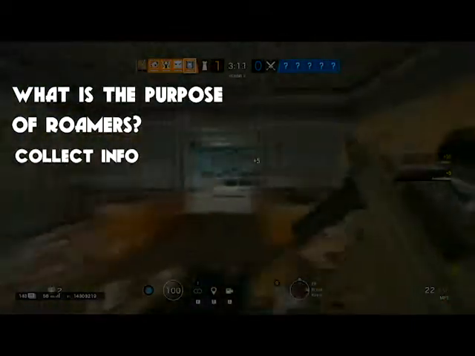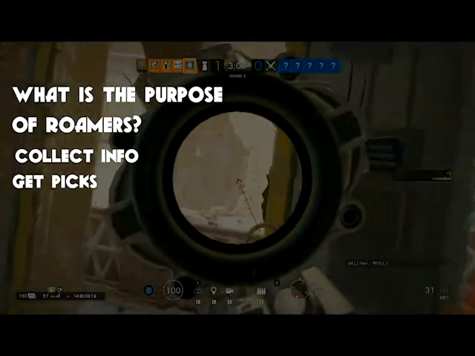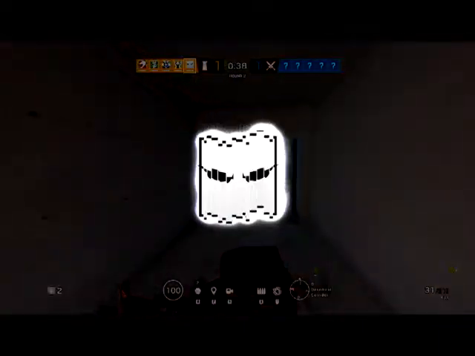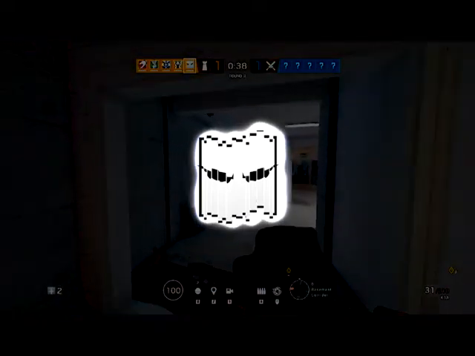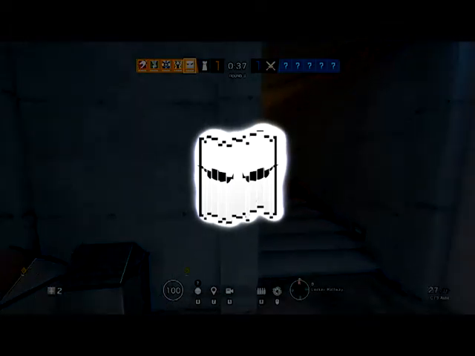In my opinion, the purpose of roamers is to collect information from the edges of the maps and hopefully get 1 or 2 picks off before the attackers can actually reach the objective. The reasoning for me choosing Vigil over Caveira at low elo is just due to his ability to counter and destroy bad droning ability and bad team communication.